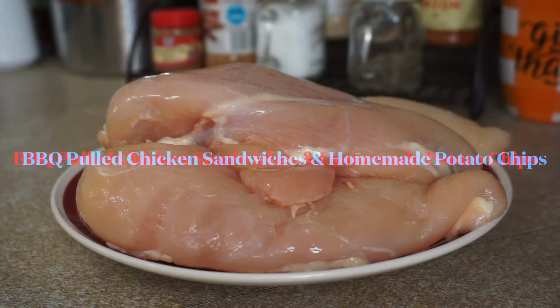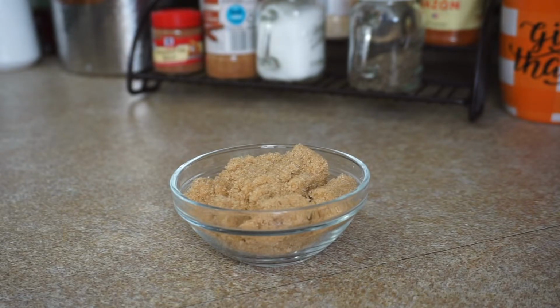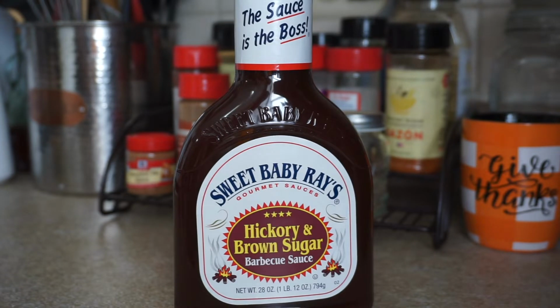To begin, you're going to need 3 boneless, skinless chicken breasts, a 1/4 cup of light brown sugar, a 1/2 cup of Italian dressing, and a 28-ounce bottle of your choice of barbecue sauce. Here I have hickory and brown sugar.